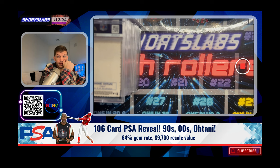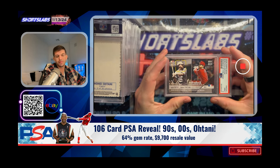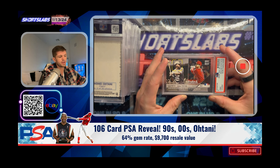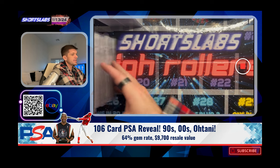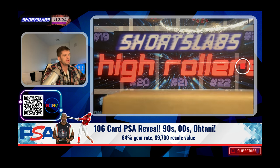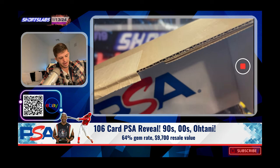Now we've got another string of cards. So this is the last one, but I've got two other boxes to go through, so I need to go get those. But we're going to have another string of this type of card. So I submitted some that looked like PSA 9s and PSA 10s, so we're going to get a variety of both. So this first one's PSA 9. Now let's move these out of the way and then grab our other box. And then get these guys out and ready.